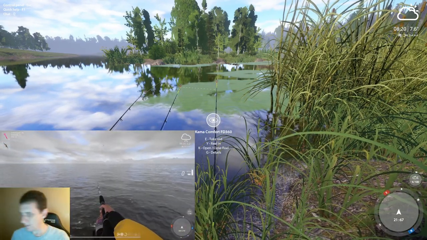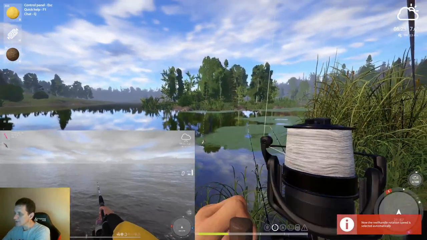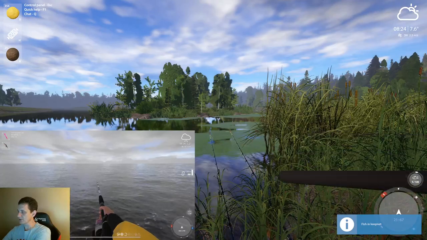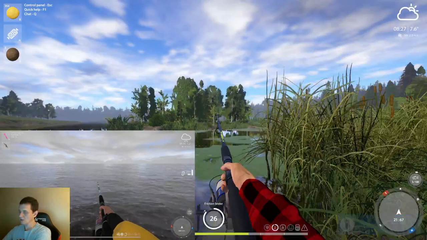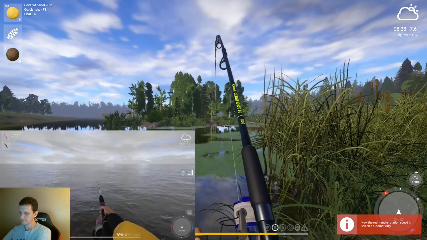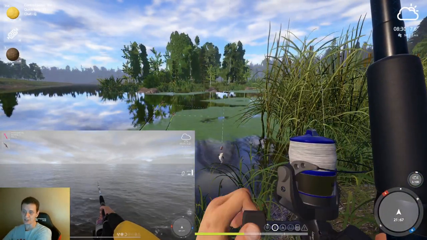All right, here we go. Let's see what we have over here. It's like a nice gibble. Yeah, two nice gibbles in a row. Three nice gibbles in a row.